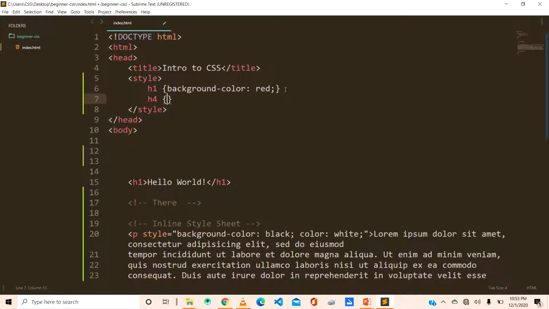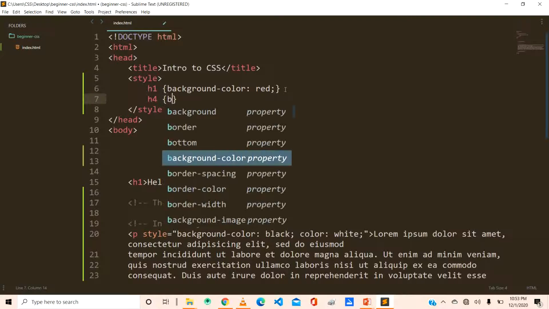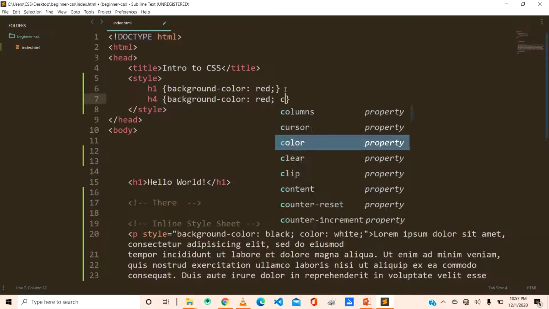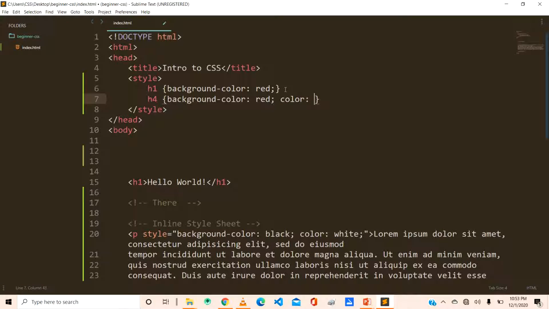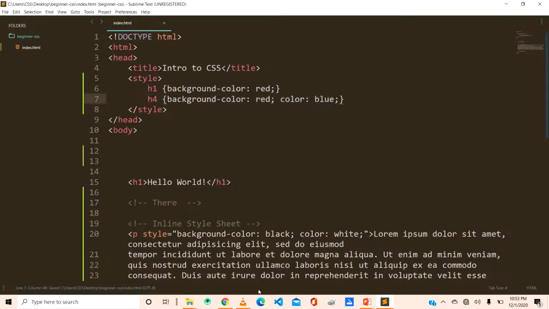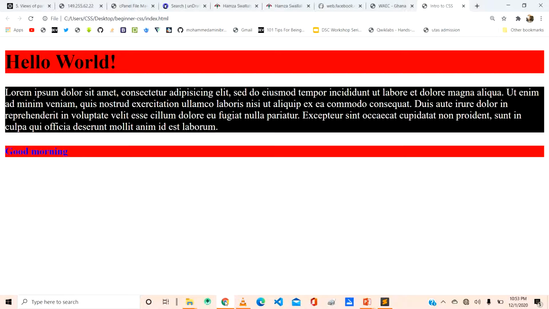So I'm going to give a background color of red, then a color itself as blue. Ctrl S to save. Oops. Then I have this guy.